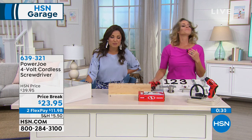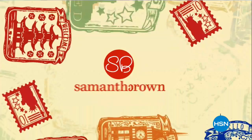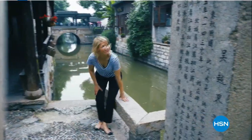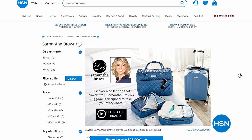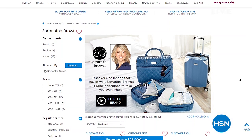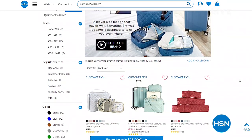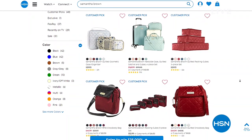Great price break at $23.95 — normally around $40. Also, tomorrow the one and only Samantha Brown is here. She's a huge travel expert, known from her television shows and here at HSN with an exclusive line of luggage and travel gear expertly designed by her — beautiful, but so smart. She'll be here at 7 a.m., 1 p.m., and again at 7 p.m., with great items, fantastic price breaks. Get ready for all those travel plans you may have this summer.